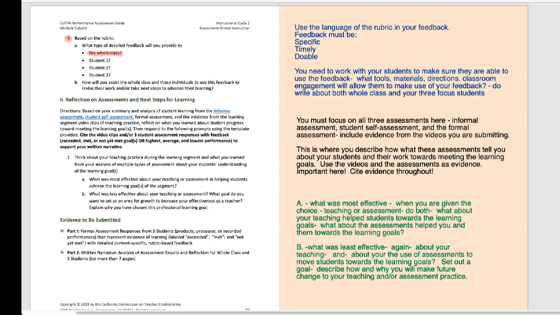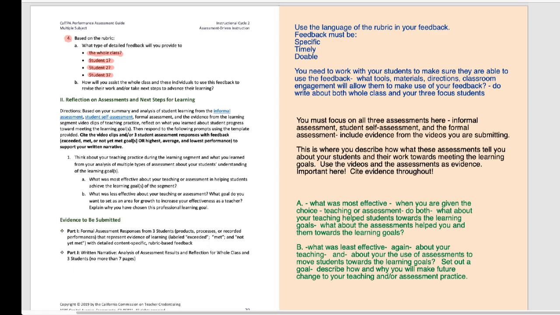Based on the patterns I've seen in the whole class assessment results, these are the things I need to be giving to my students to help them get better or to understand the results. So go back to the part about the patterns. For student 1, specific entities, specific prompts. You might think about that for students 1, 2, and 3. Based on how they did on problem number 3, these are the things I should work on with this student. Again, you're citing evidence. You're being specific about their work.